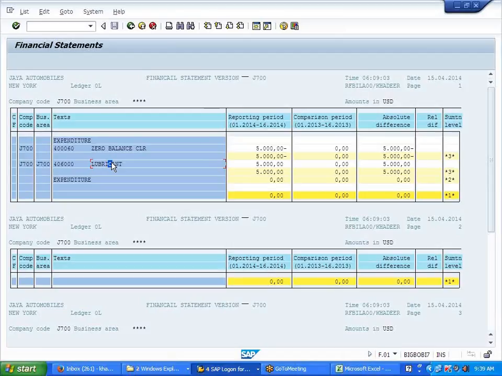Right. You cleared it, that's why it is showing like this, right? We cleared it. If we had not cleared it, then only lubricant would have shown an amount. Understood? Now you are trying to get lubricant and payable reports below company code level. This is below company code level.